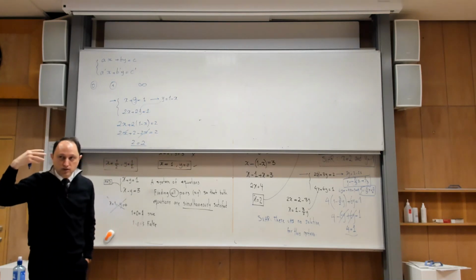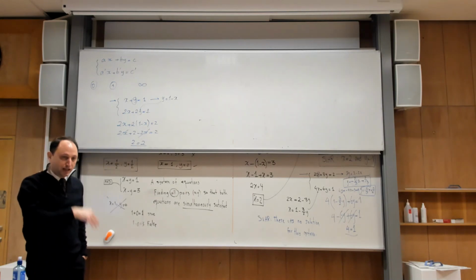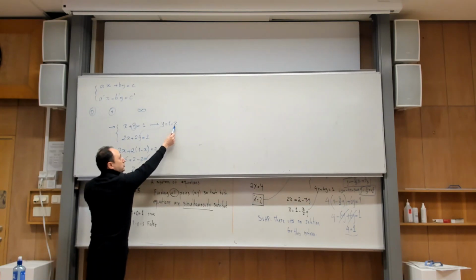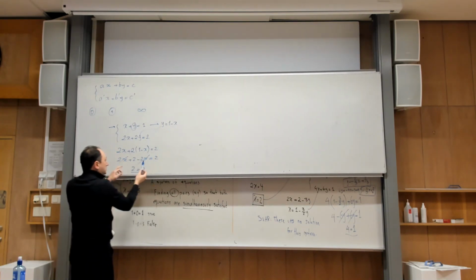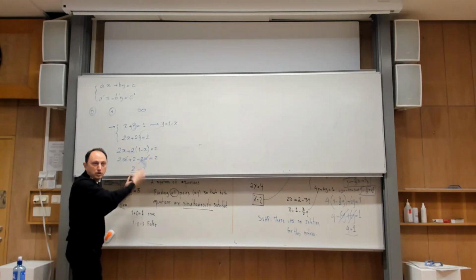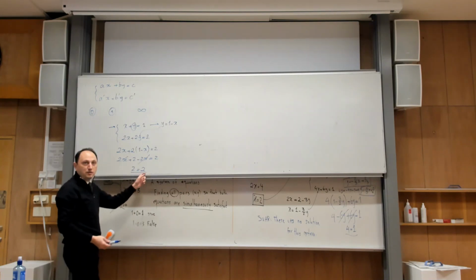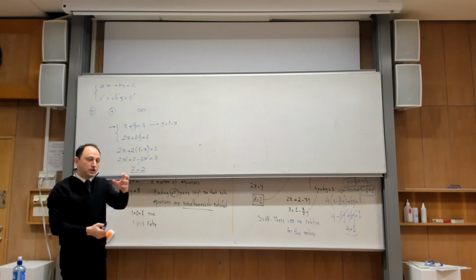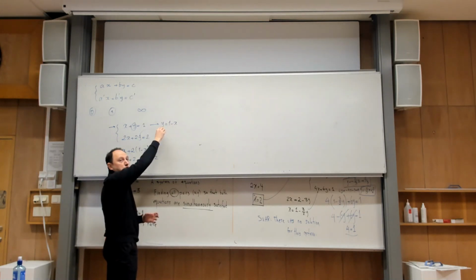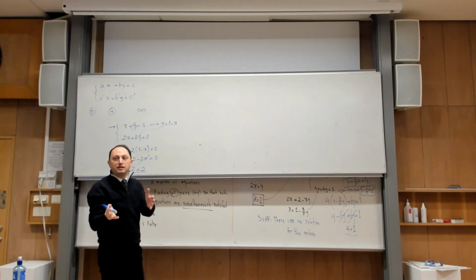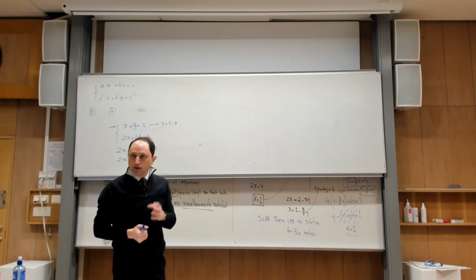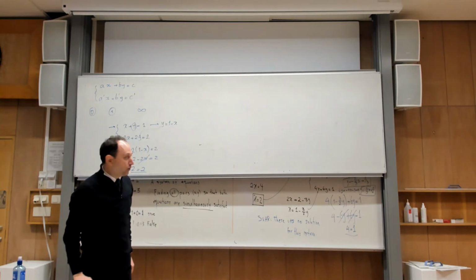Why? I want you to understand why this statement is the interpretation. Because whatever you choose for x, it doesn't matter, because x is gone and what is left is true. So you can choose whatever you like for x, and you will get the same true statement. And when you pick anything you like for x and put it back here, you get something for y. So it means that I have infinitely many pairs that can satisfy this system simultaneously. So is that understandable? Be careful about this point.